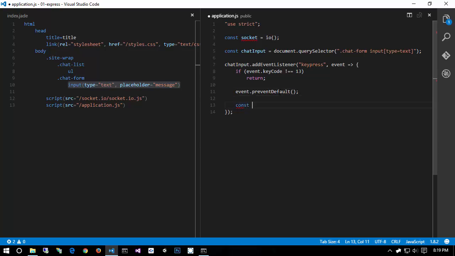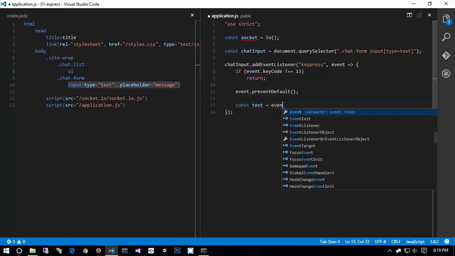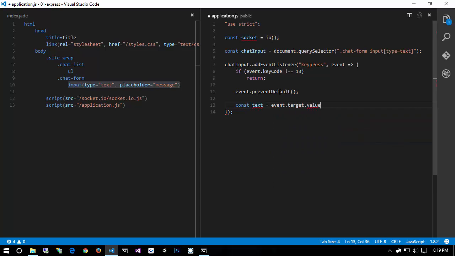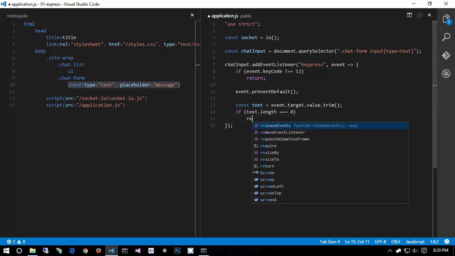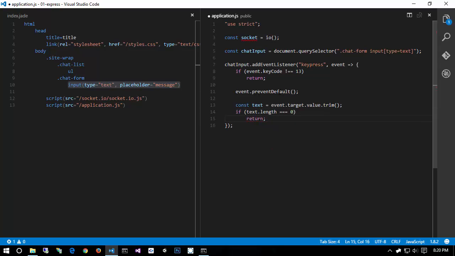Then I'm going to say const text equals event.target.value.trim, and then I'm going to say if text.length equals 0, then return. So if they just typed in whitespace characters or they did nothing, just do nothing. Like don't process this event handler any further. So make sure they actually typed in some text. And then it should be pretty easy to guess what's going to come next.